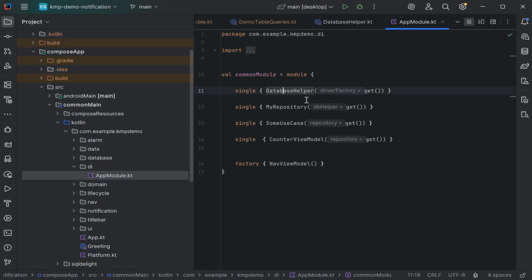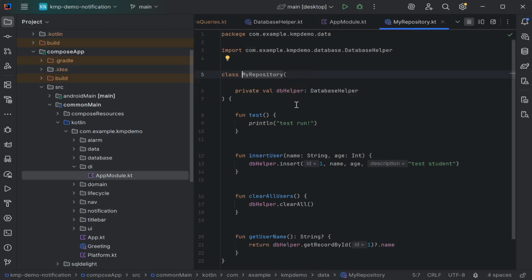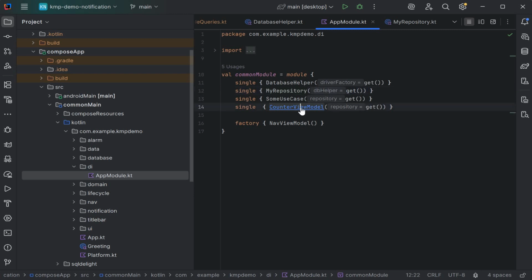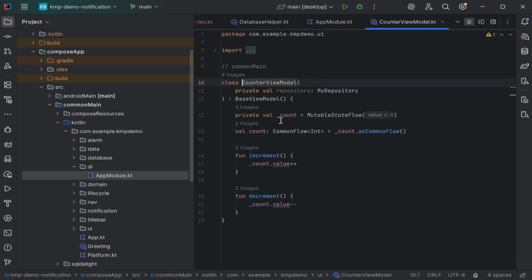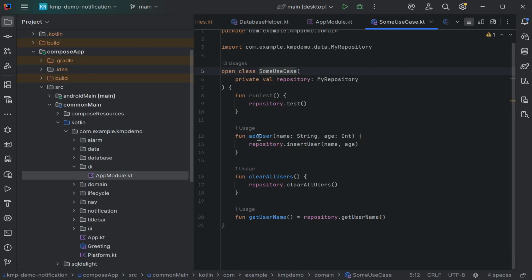We just have a singleton database helper here, and it will be used in our repository, and then the repository will be used by the view model. Actually, this comes from the use case, for example, add a user, and in the repository we insert user, right? Clean all will clean all, and get user will read the username from the database.